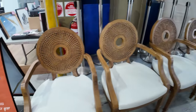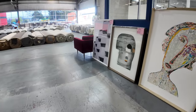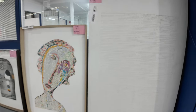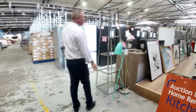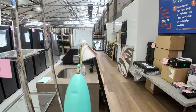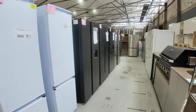Over on the other side, there's just the start of all the artworks that are in. We've got heaps of prints and paintings — probably four of them there, and then quite a few more down through here as well. There's probably a good 20 or 30 pieces of art in tomorrow.